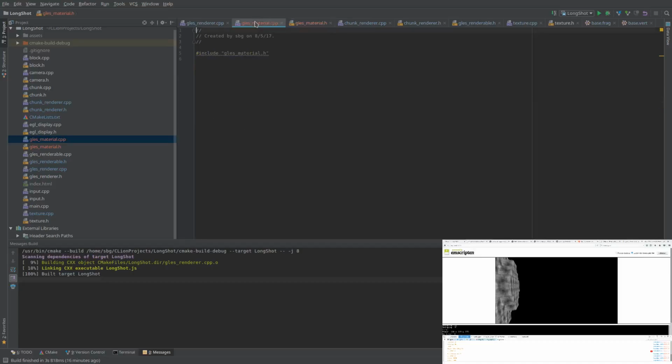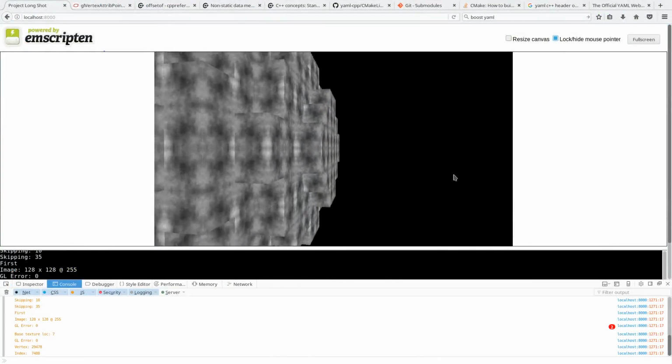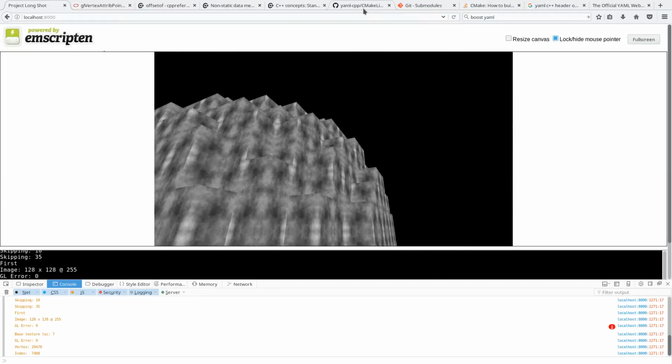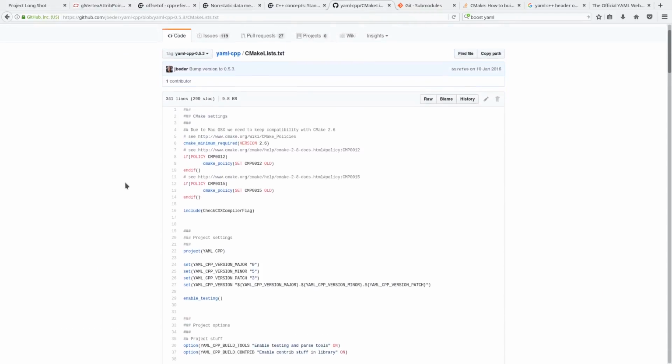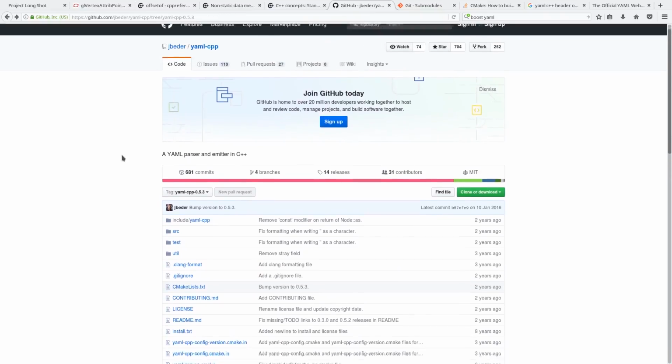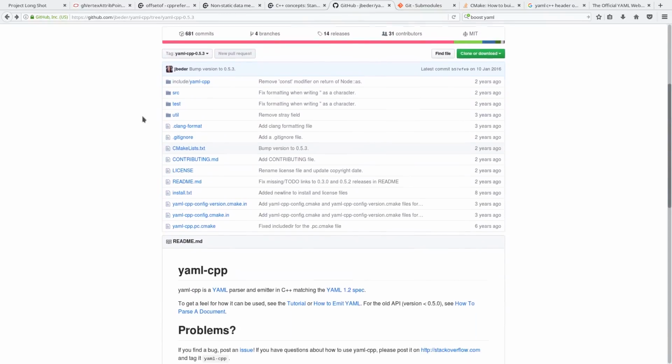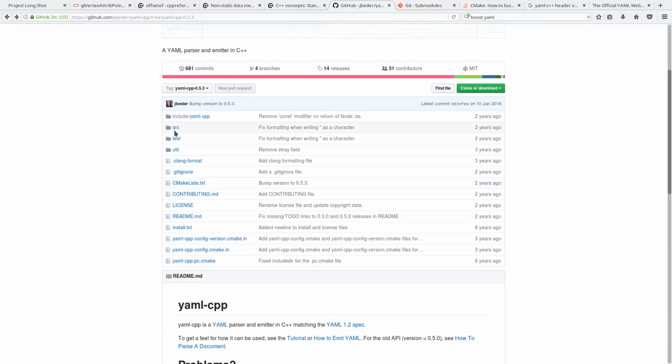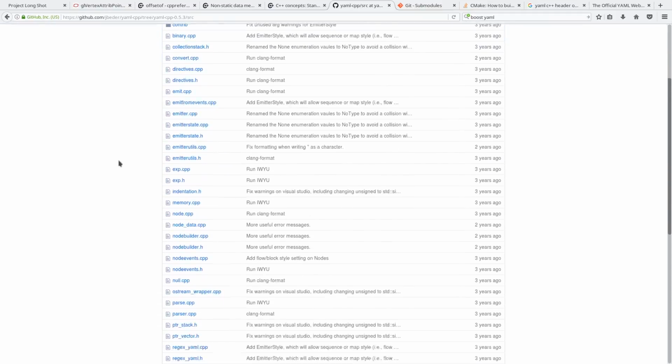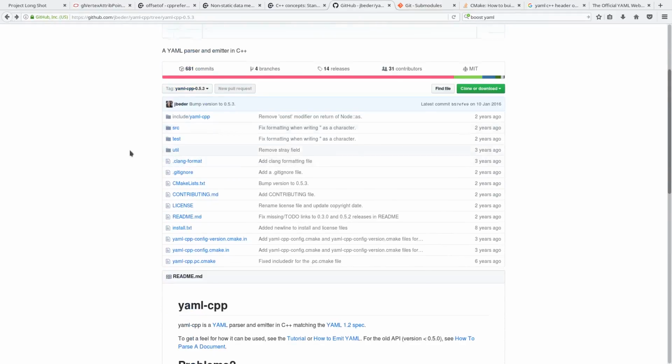Let's see what we can do. So I've been thinking a little bit, or rather I've made a decision. We're going to do this description in YAML syntax, and luckily there's a library for C++ with a YAML parser and emitter that we're going to try and include and see if we can get to work with this. So we're just going to set up the project for pulling that in first.